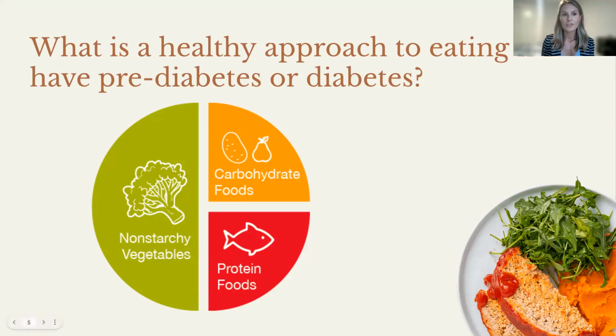And then the other half should consist of carbohydrate containing foods and proteins. So proteins would be your eggs, or it could be some cheeses, or it could be fish or chicken or turkey or beef, whatever your preference is there. And then the last section, so the quarter, should be some type of carb containing item. So this could be potatoes. Yes, even if you have diabetes, you can have potatoes, white or sweet. It could be bread, it could be rice, it could be pasta, it could be any type of fruit even. There is a wide variety of things that can go in this section.